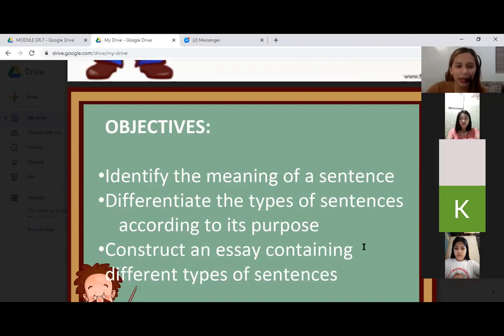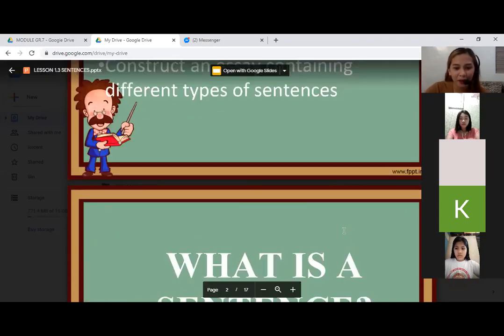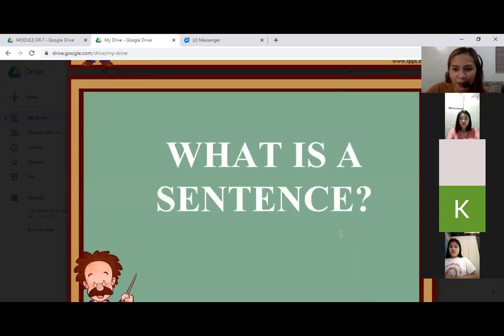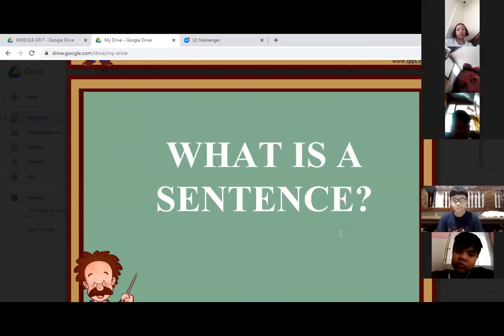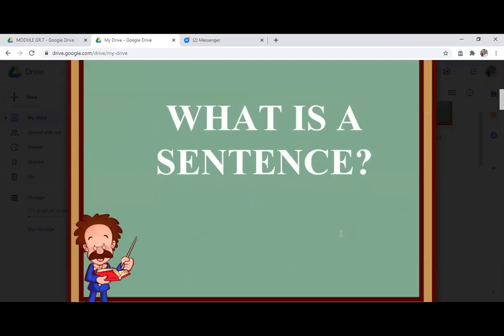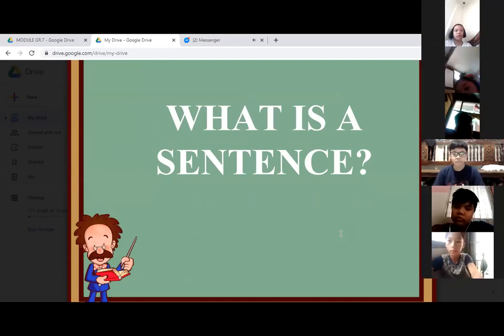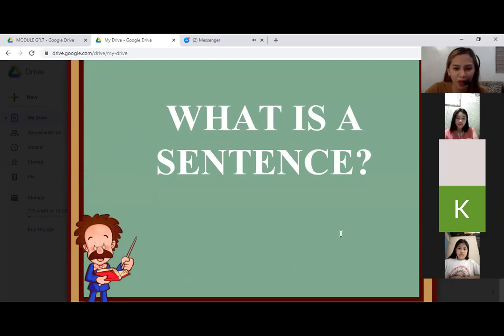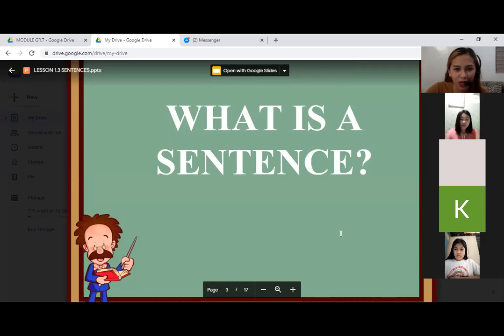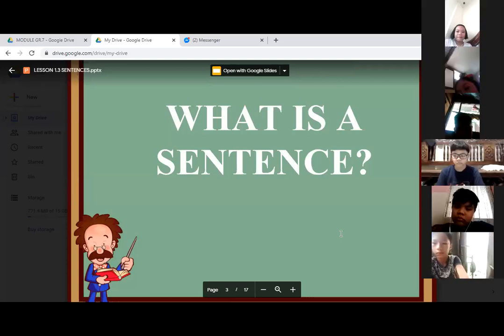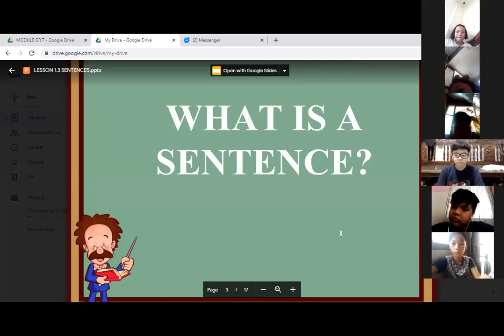Okay, so now let's have first the idea. What is a sentence? Sige nga mga anak, in your own words, how do we define a sentence? Before we proceed with its meaning, ano ba yung sentence mga anak? Ano yung alam nyo? Pag sinabing pangungusap, ano yung alam nyo? Sige nga, ang tagal naman, mauubos oras natin. Ha, mga anak. Sige, Bidan, Angelo, anak.